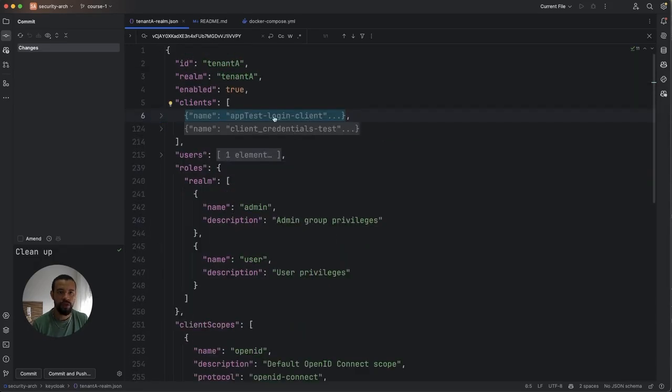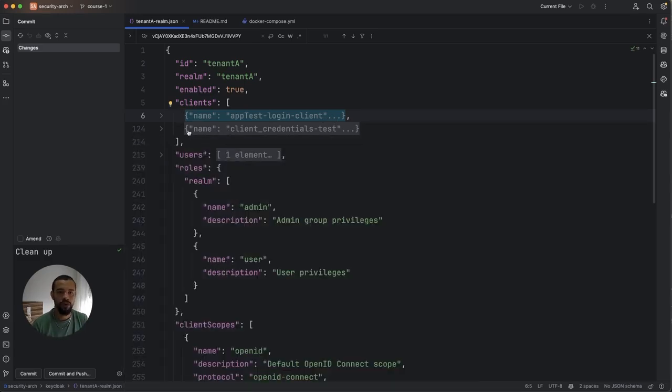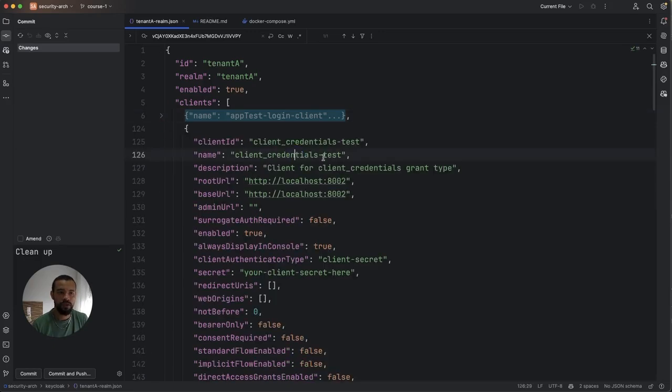This is for the user login one, and then we're going to create another client that would be used for service authentication. You call this type of authentication client credentials authentication, where you will not actually require a user to log in and put the username and password. For the first one that would be required, but for the second one, we'll just pass the client ID and client secret, and that will be enough to authenticate our service. That's why it's used for services, because it doesn't require username and password, but just identifying the client secret.